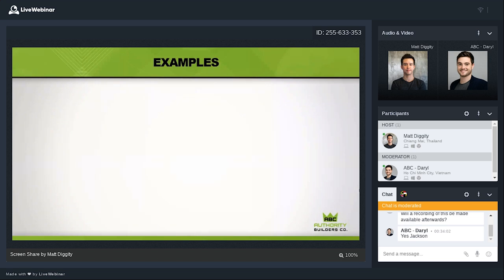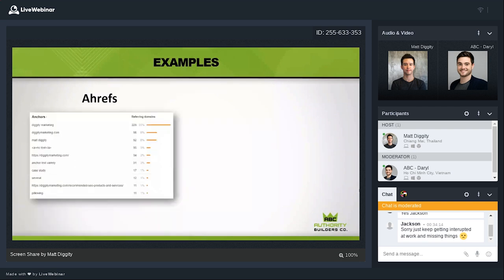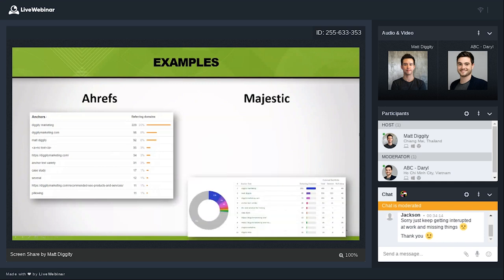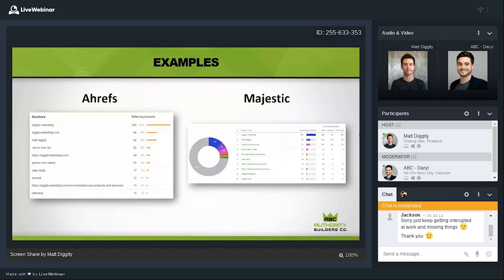You're looking for a rounded anchor text profile. And let me show you what that looks like. So if we look at Ahrefs for Diggity Marketing, you can see here, most anchor text is branded. Here's URL anchor text. Here's my name. This is just no text, or this is from images and stuff like that, URL anchor text, and then we get into some other stuff right down here. Then Majestic is a little bit better here, considering that Ahrefs kicks Majestic's ass in almost all categories, Majestic does have a good view for anchor text. So you get to see this little pie chart right here, and you see, okay, I do see a big clump of 12% anchor text, but it's Diggity Marketing branded anchor text. I'm okay with that. Let's move on. So this is what you're looking for.